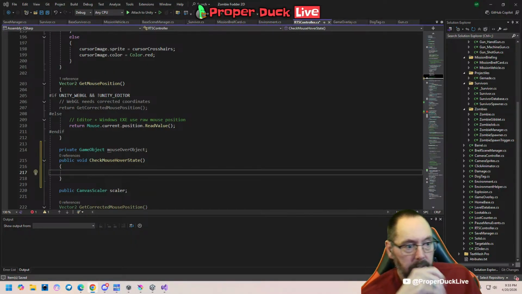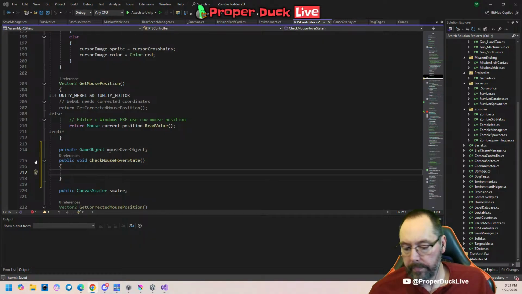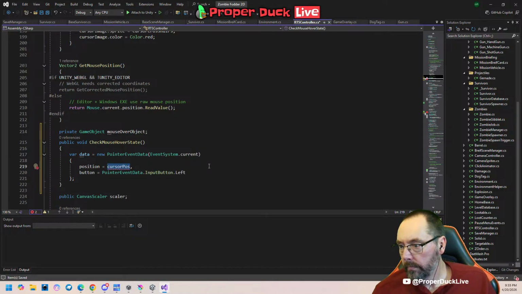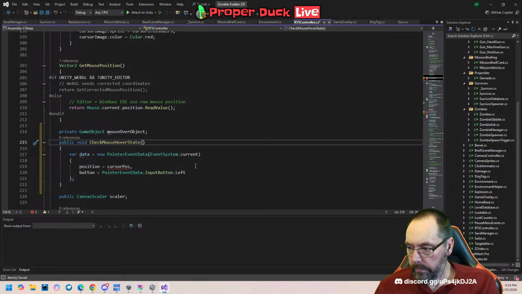Data, so I still need to collect this thing. Oops. This will be vector 2 cursor position.